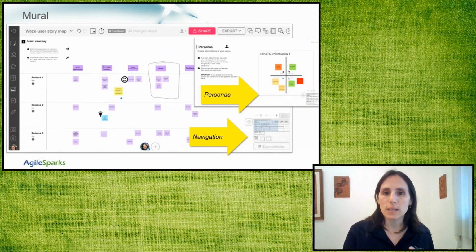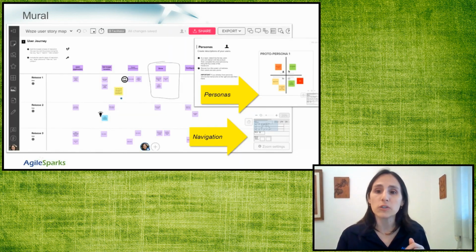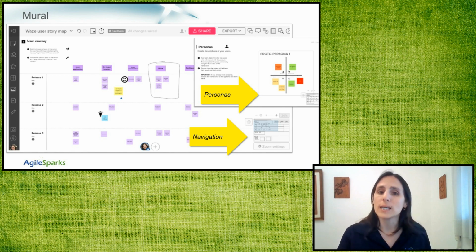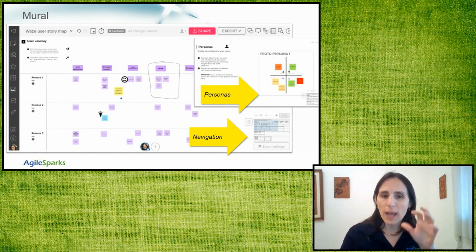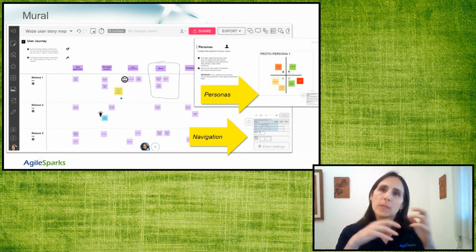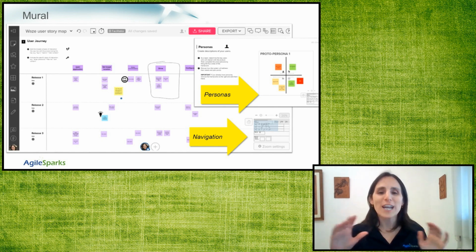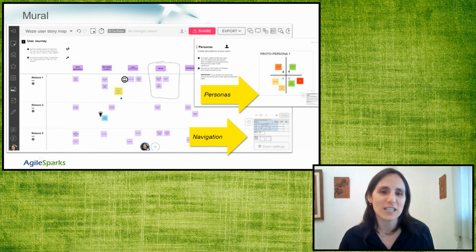And you can see that the story map template is actually quite extensive. You have a place to discuss your personas in more detail, so that's really great. You have a lot of options as far as the way that you can interact with it and the type of things that you can mark up. And then it has, of course, the convenient navigation once your map starts to get busy.